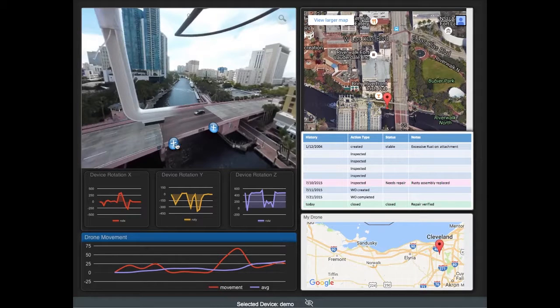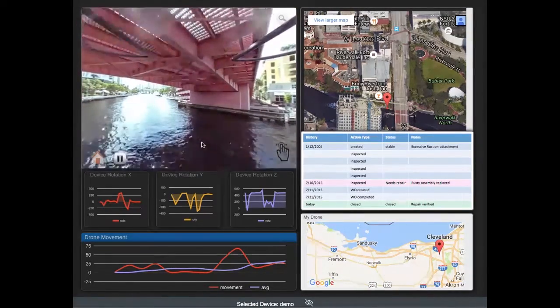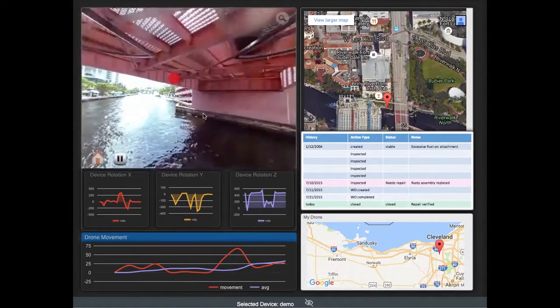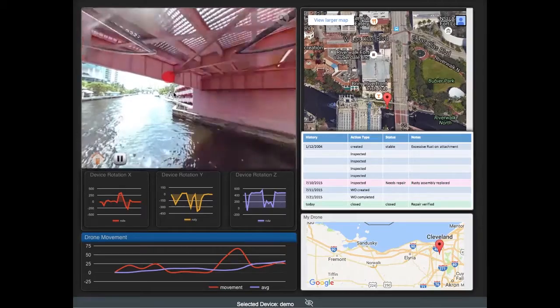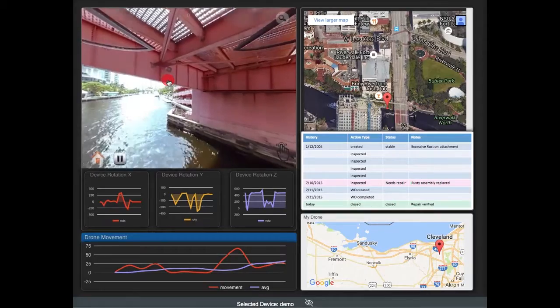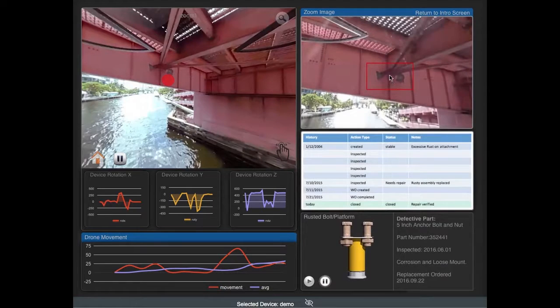So I'm going to press this first inspection point, and you'll notice the drone begins the flight under the bridge towards the rusted bolt. You'll see my moving hotspot appears, highlighting the rusted bolt. And once we get to the rusted bolt, or you could do it even before then, we're going to click on the actual hotspot. So we'll receive information about the rusted bolt, which is highlighted in this picture here, and we receive the inspection report, and then an animated video of the replacement of that rusted bolt and how we would go about replacing that rusted bolt.